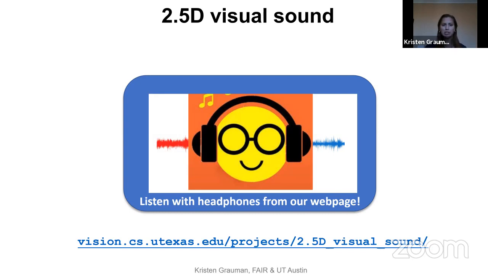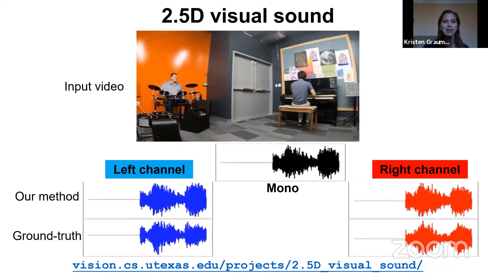Okay. So what you'll see when you go there are videos like this where the input is the top video and the monaural audio in black, and the output from our method is the spatialized sound, which here I'm showing in blue and red alongside the ground truth at the bottom. Okay, so here's one such clip.